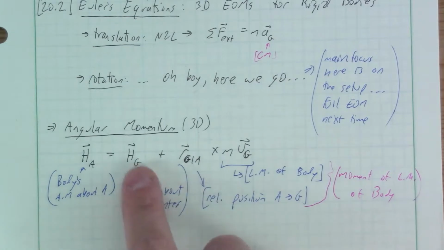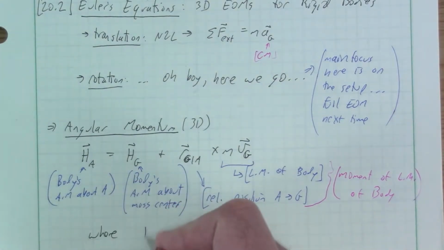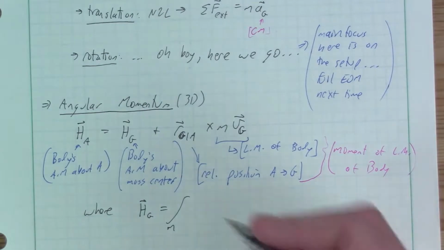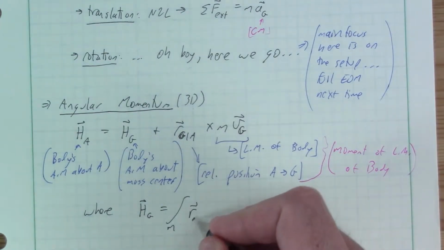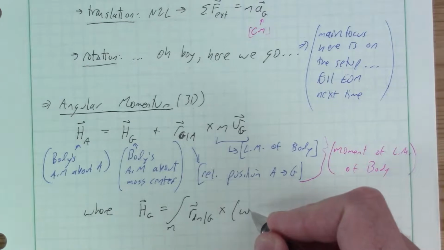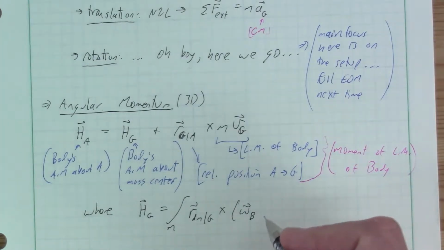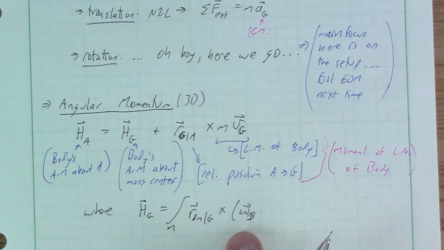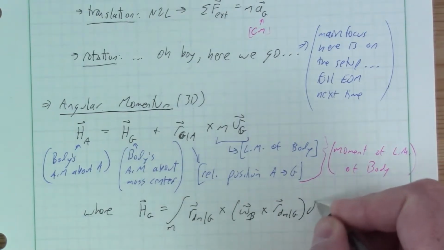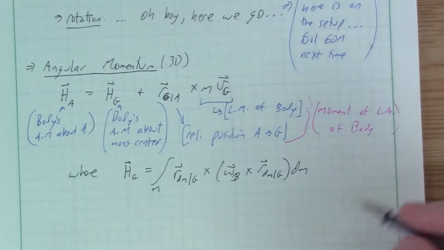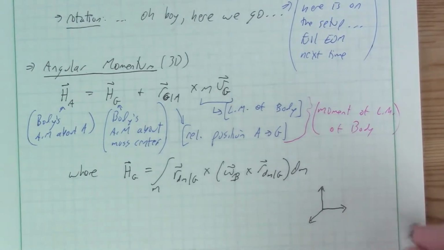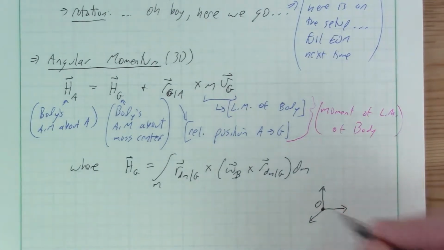So then we have an expression for H_G, where the angular momentum about the center of mass is defined this way, right? It's an integral over the entire mass of the relative position vector to a dm element, a differential mass element, crossed with the angular velocity of the body crossed into that relative position vector, once again integrated over all of our mass elements, right? So the picture that goes with this is, right, some, I don't know, I put arrows on it, I don't usually do that. There is the origin of a coordinate system.